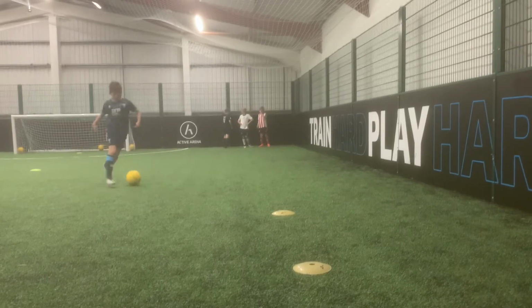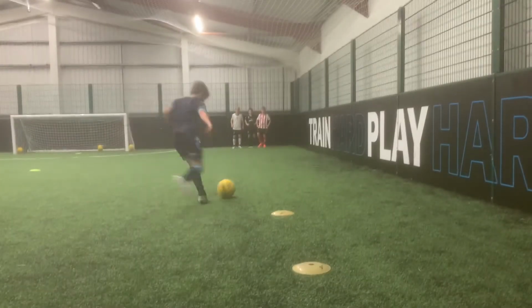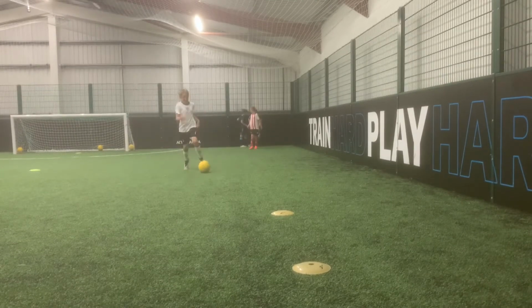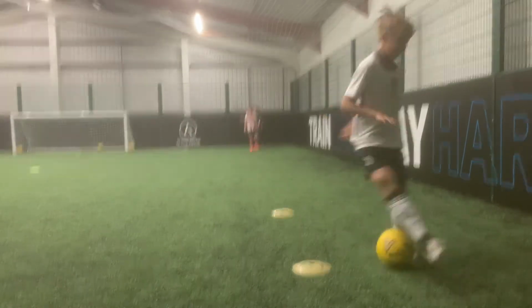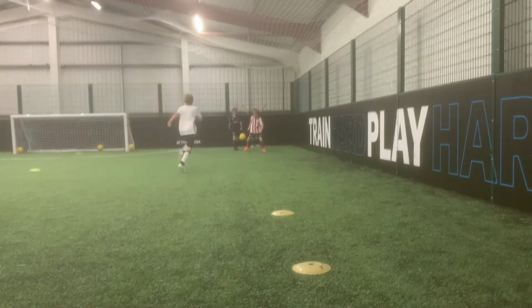So as you can see, that's Harrison on the ball at the moment, and he's probably had the best touch at this point. So as a coach, I'm thinking in my head, I've just seen Harrison. If I need a demo of how this works, I might look to set it up with Harrison, because Harrison's really understood how he's going to push the ball off the press of the defender.